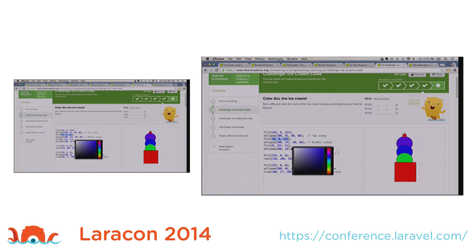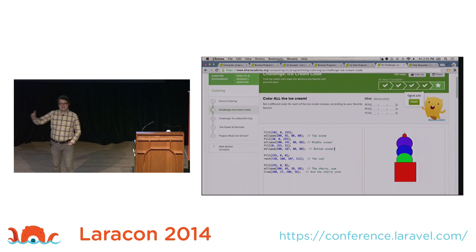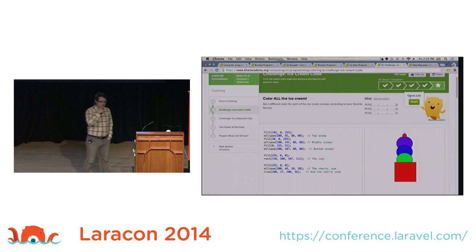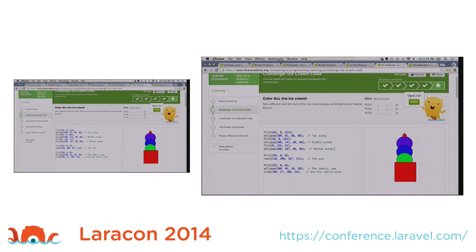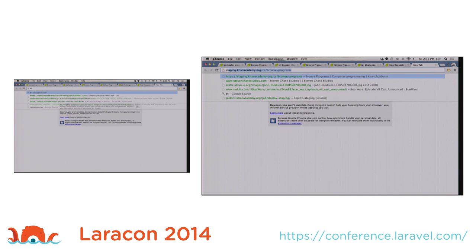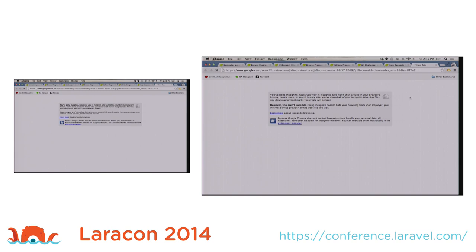Great, I'm done. So you saw a couple things here that I think are really interesting. You saw the hints where it was catching specifically that you had used the same fill three times and that you shouldn't be doing that. You should probably have some new unique colors. And you also see the hints where it's saying fill in these gaps. And this is using something called structured.js. I just forgot to bring that up here.